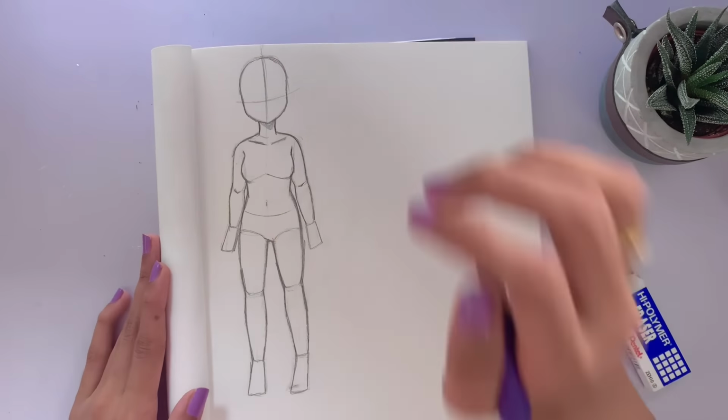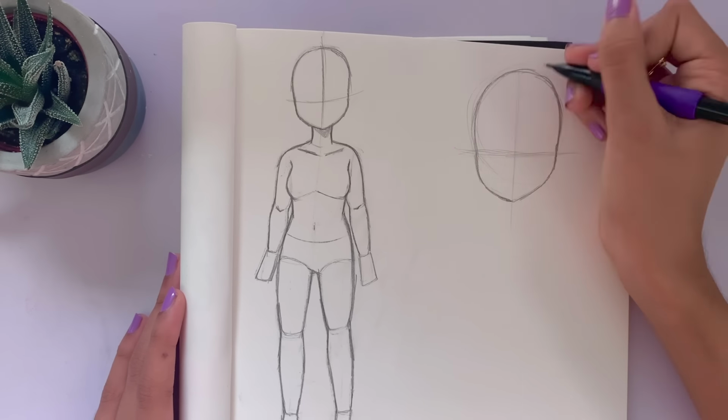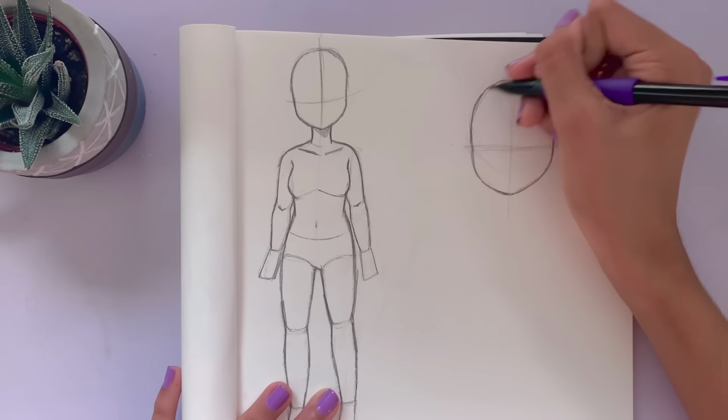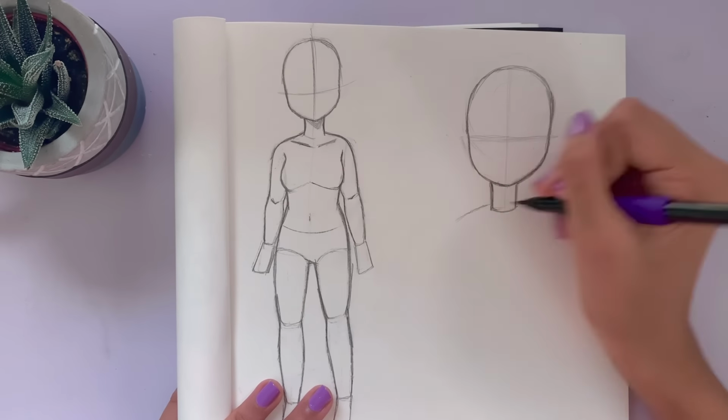I also added how I draw a bust shot because I think lots of people draw bust shots, and so I do that a lot too. So here's a quick time lapse of that. I did draw the head first, but I think it came out too big in this drawing. Like I said before, I do have a little bit of a problem with that, but I did adjust it later on, and I think it looks pretty good.